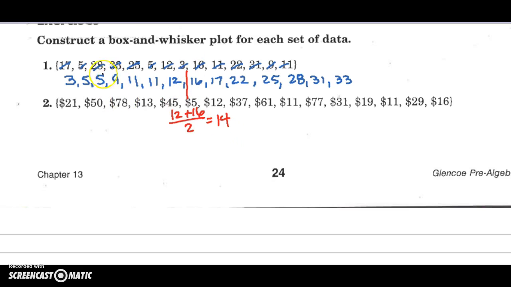Next, step number two, I need my lower median or my lower quartile. So if I had seven, I'm going to count three over and stop. And then I have three to the right. So my lower quartile is nine. So my upper quartile is 25. And I am ready to make my box.